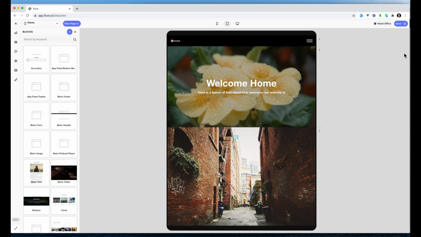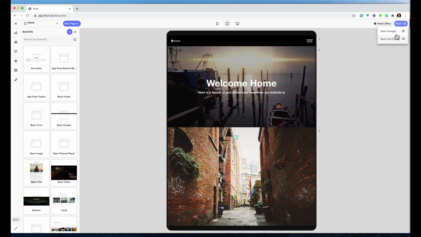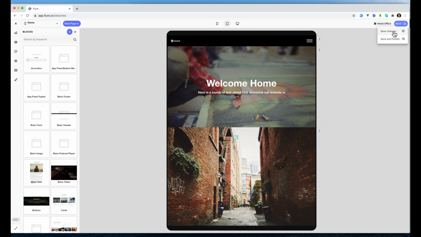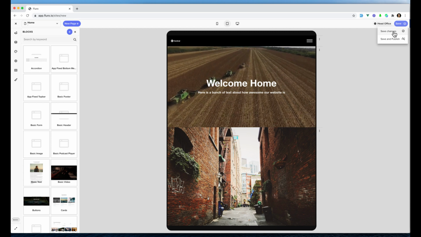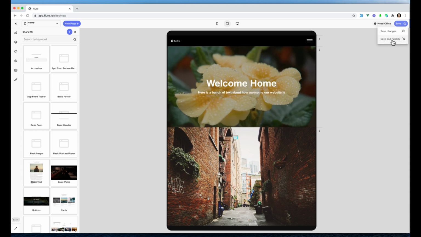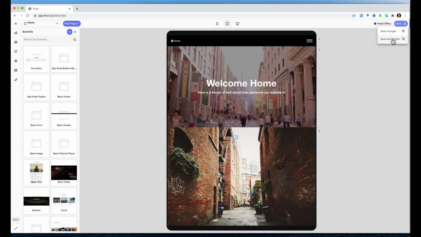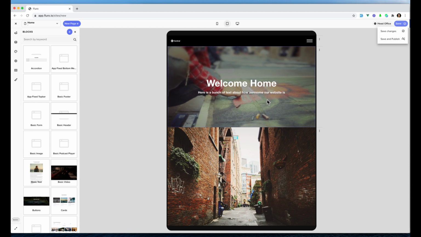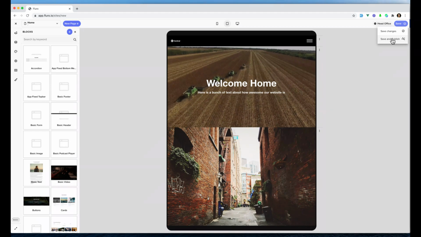So what I'm going to do is in the top right, I'm going to hit save, and I'll be prompted with two different options. One is I can just save the changes, which would allow me to save this site as it is, which means that when I come back, it will be in the same state as it is when I hit save. And then the other option is save and publish. What that will do differently is it will save the site, but it will also push the changes out to the World Wide Web. So this allows you to work on your website without actually anyone seeing any of the changes until you're ready, and then you can click save and publish.